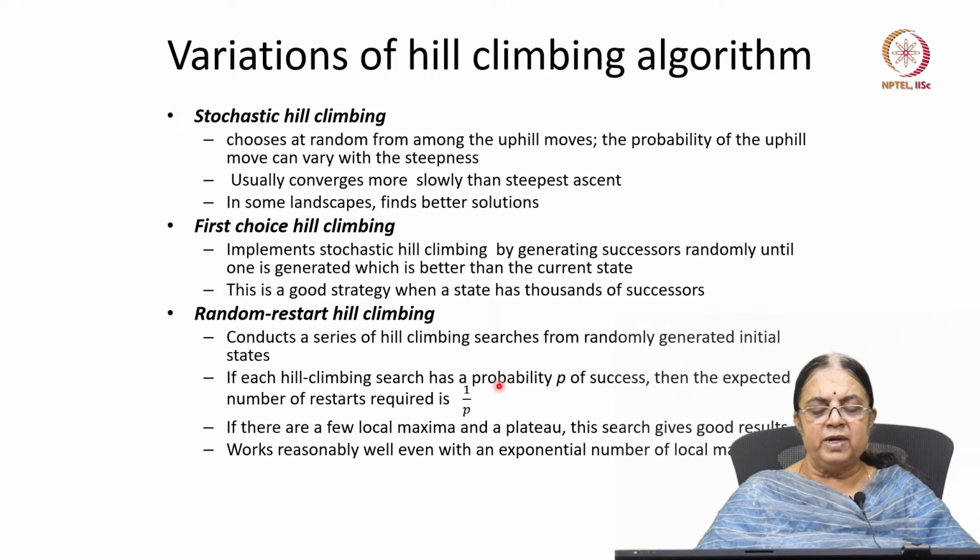So what you find is that even if there are local maxima, if there are plateaus, there are ridges, in spite of all that, this will give you a better result. Obviously, it may take a little longer than using the other methods. Even if you have exponential number of local maxima, still it works reasonably well. So these are all variations of the hill climbing algorithm.